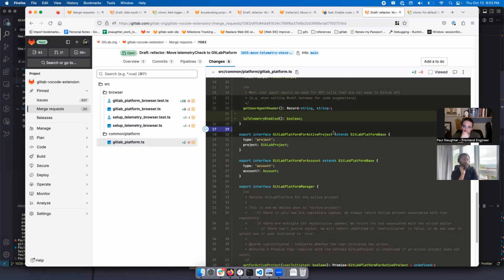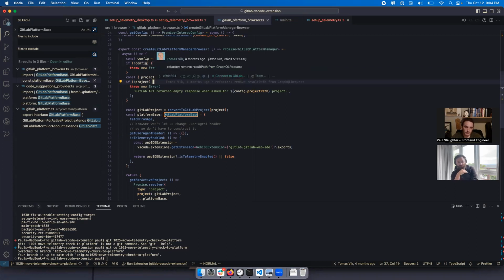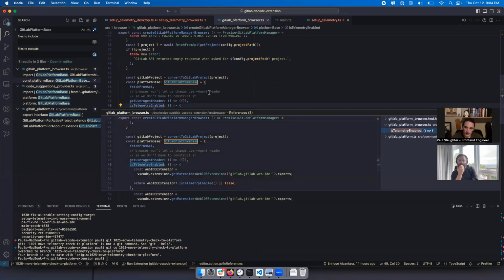What do the telemetry events look like? Are we sending them only for code suggestions, or is it for everything? You can only run code suggestions if you have an account. That's a good point.